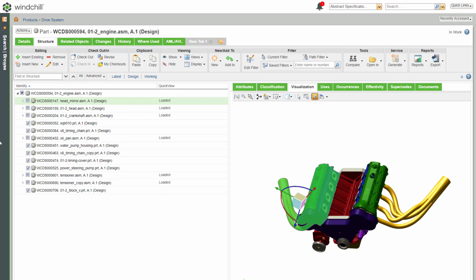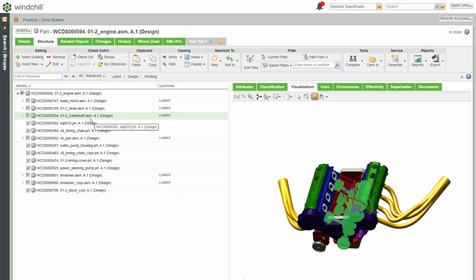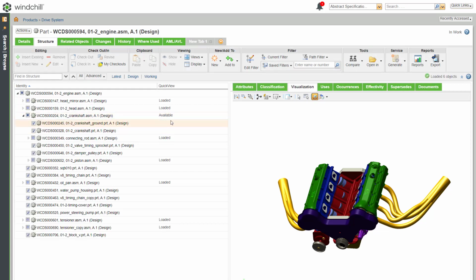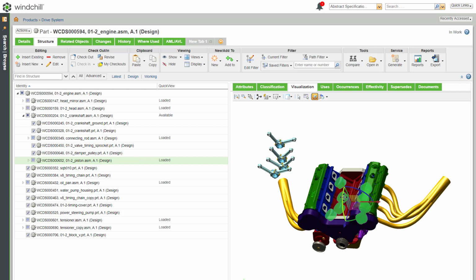You can also perform the same actions for loading and unloading QuickView using the checkboxes. Let us consider this crankshaft sub-assembly where the state is loaded. You can view the outer surfaces of the sub-assembly but not interact with the child components. Now, when you select the checkbox, the QuickView is expanded, enabling you to interact with the child components. Note the change in state in the QuickView column when you select or deselect the checkbox.